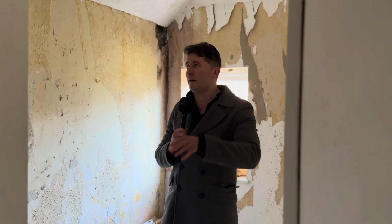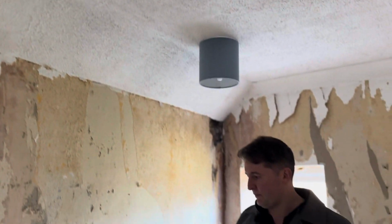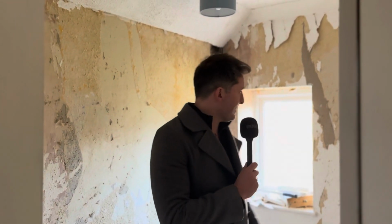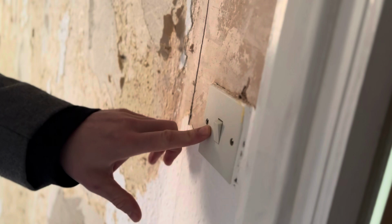So we wanted the option, if we have like a larger family rent this property, that they could have it as a kid's bedroom. So we decided to knock it all out. Once again, we're going to replaster the whole of this ceiling, as it's that sort of dot and dab ceiling, and we've just taken off all the chipboard, and we're going to have the whole thing repainted. We'll obviously change the light. It's double glazed though, which is handy, and we'll just change the light fitting to a nice sort of silvery chrome one, as I don't like these sort of basic ones here.